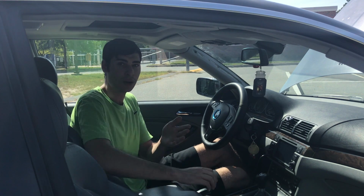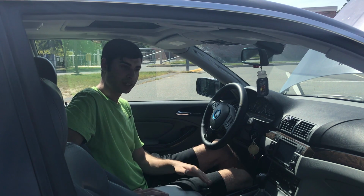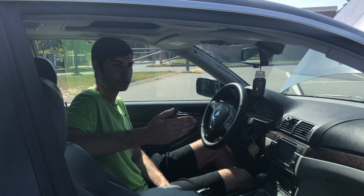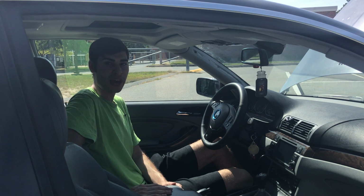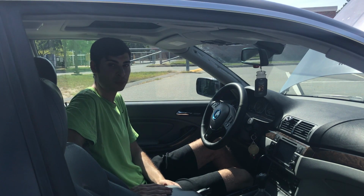If you have a 4-door, I recommend checking all 4 windows. Do one window at a time and just listen for them. If you have a coupe, the back windows use a mechanism that isn't so much a regulator, so it's not as prone to failing, but it can fail. So I would definitely check to make sure that the rear windows do open a crack the way they do, and check the sunroof too to make sure that it is functioning properly.